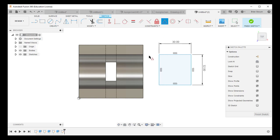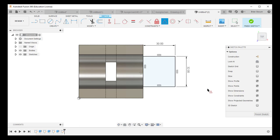So I'm going to choose the midpoint constraint. I'm going to choose this line and then choose that line. And magically, those things are tied together. That's it. It's now fully defined.